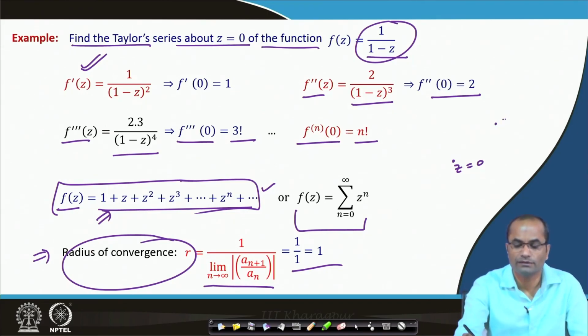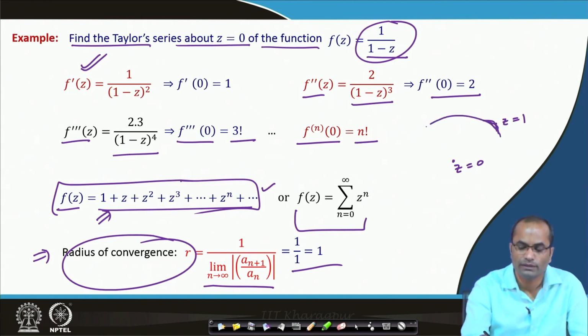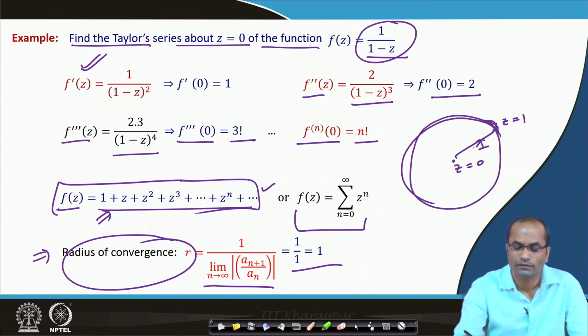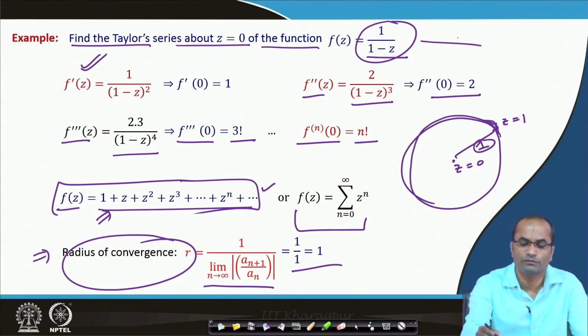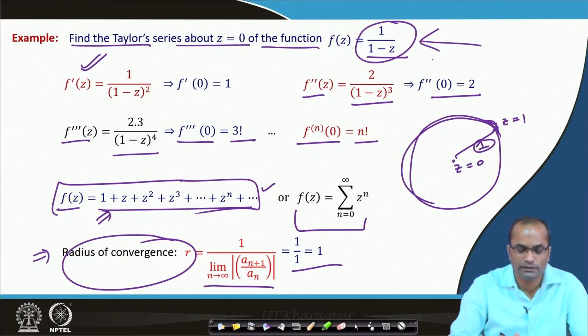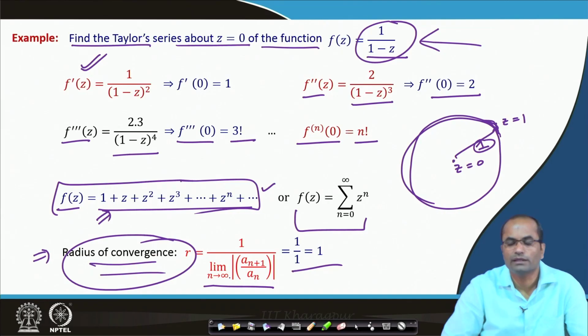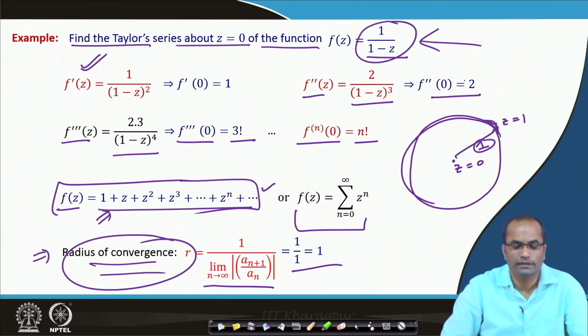So, here we have this z equal to 1 point where the analyticity breaks down. We can go up to this point, but we should not cross or touch it, and then this circle of radius 1 will be, so the 1 will be the radius of convergence from the direct observation of the function regarding this region of analyticity, but we can get the same by the formula. So, I hope it is clear now that in either way we can discuss the radius of convergence.